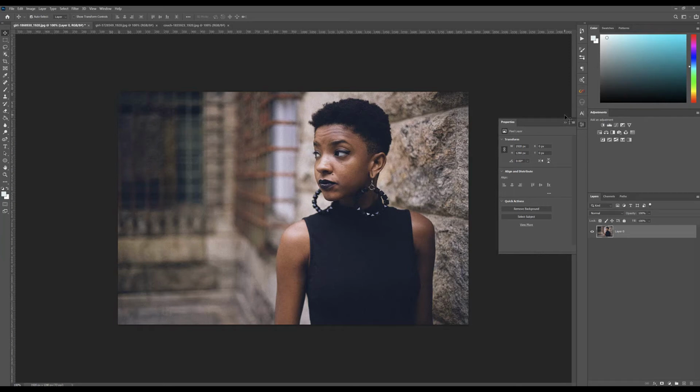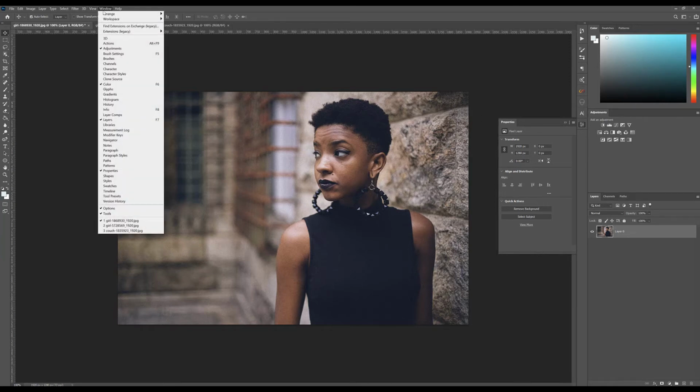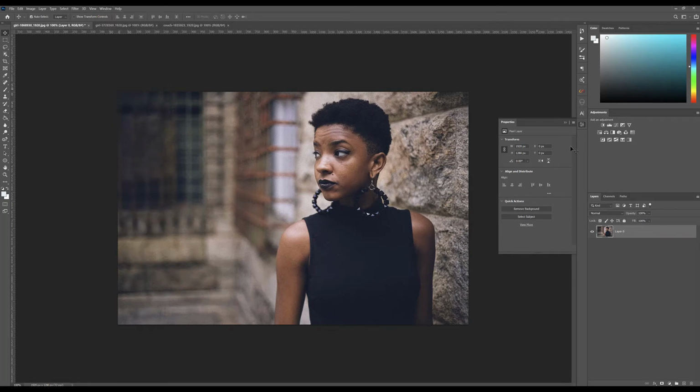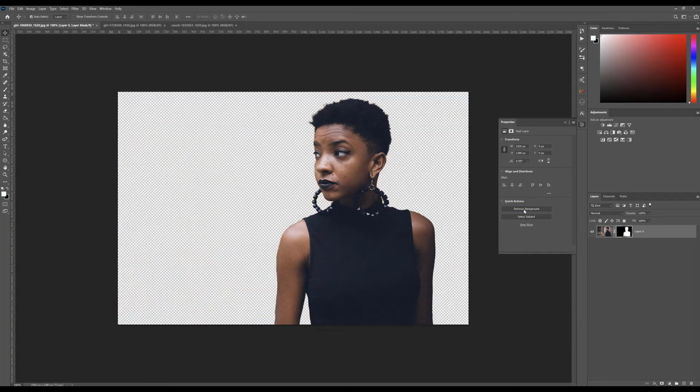I said if you don't have the properties, you can find it in the window. Clicking on the window, we have properties here. So click on remove background. So Photoshop artificial intelligence would do its thing and get rid of your background.